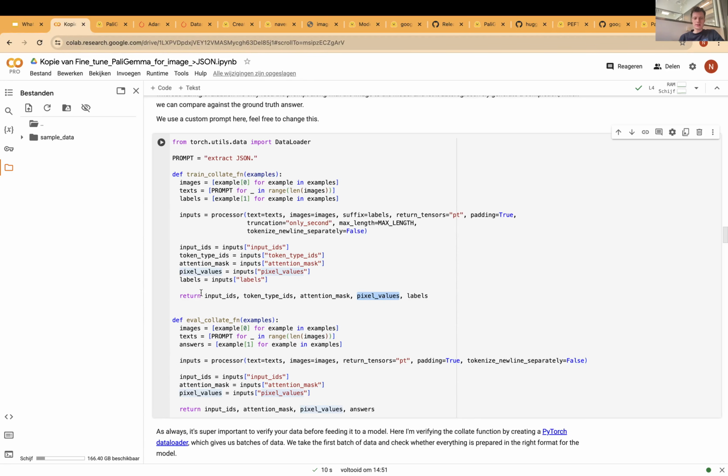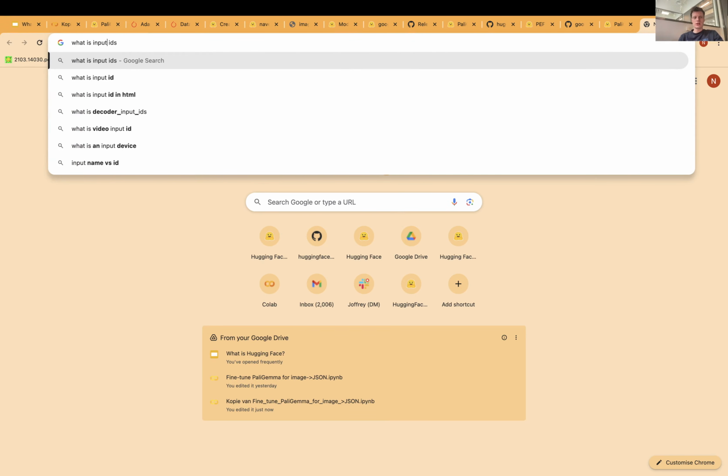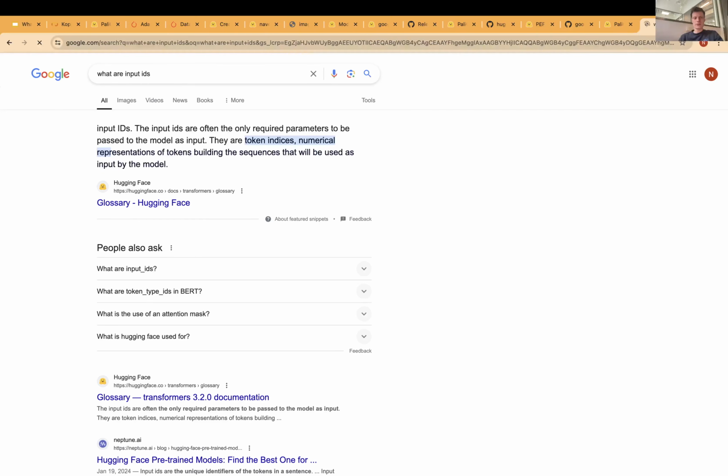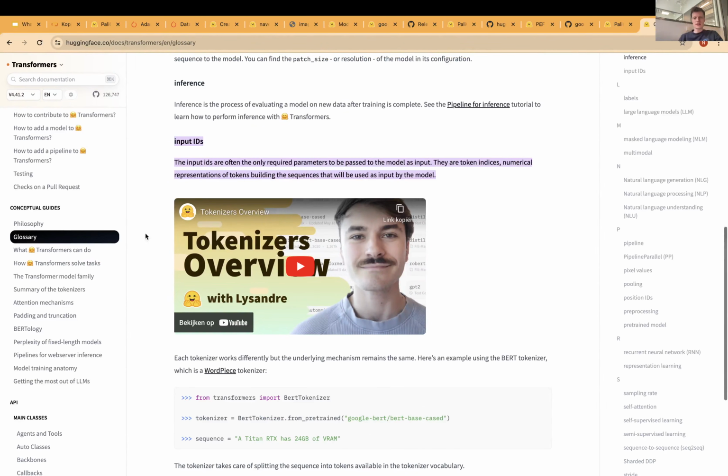And then the text inputs are these three here: the input IDs, the token type IDs, and the attention mask. If you don't know what these mean, I would recommend checking out the guide on what are input IDs. I think we have documentation on that in the glossary, and this is also nicely explained in this video.